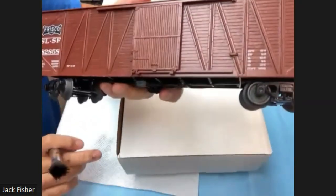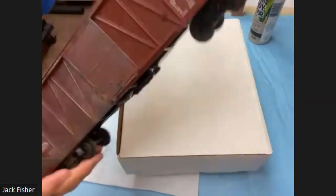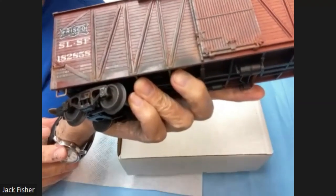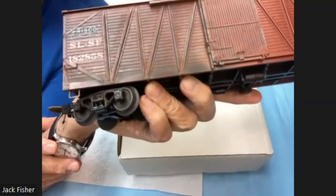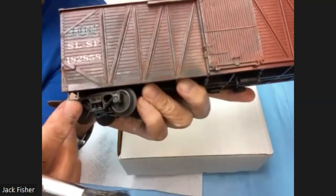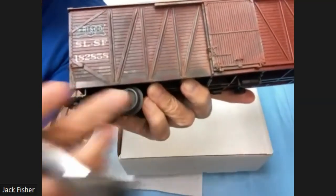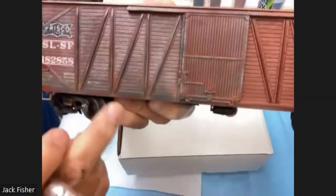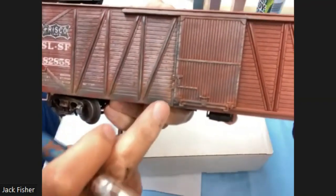Here's another car that I just got. And you can see this side is nothing's been done. And on this side, I've heavily weathered this part, not this. And the other thing I did is, do you see the metal bracing at the bottom? Does that show? Yes. What I did is, after I got it dry brushed, I took a paper towel and wiped some of the paint off. And that way it looks like you're kind of corroding some of the metal plates and some of it's still intact. And it creates that nice natural irregularity of a black look. And then the paint is still there. It hasn't come off yet.